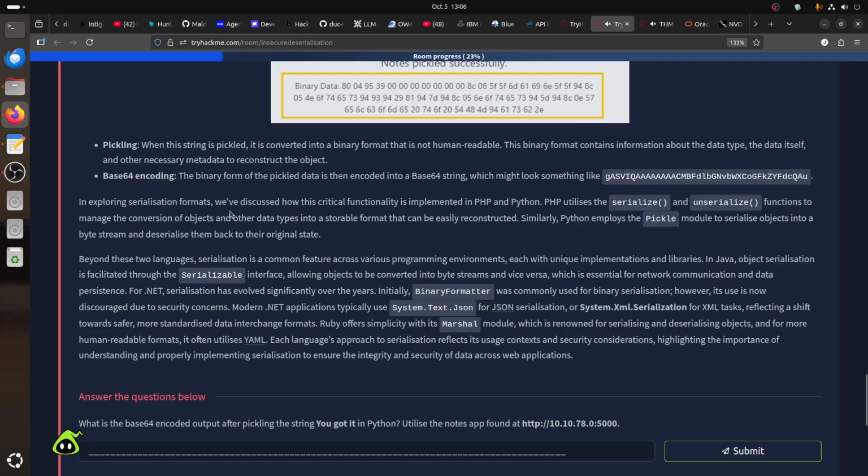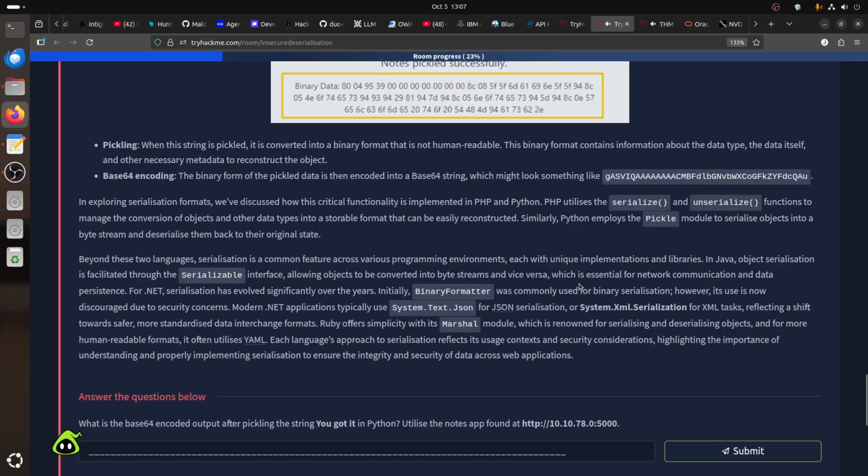In exploitation, serialization formats, we discuss how this critical function is implemented in PHP and Python. PHP uses the serialize and unserialize functions. Python employs pickle. Beyond those two languages, serialization is common. For example, Java is fascinating with the Serializable interface, allowing objects to be converted into byte streams and vice versa.